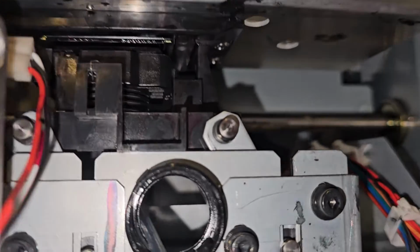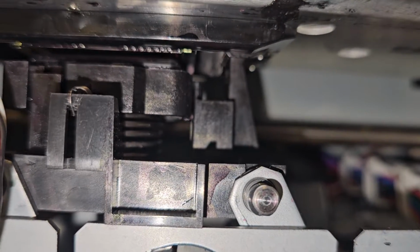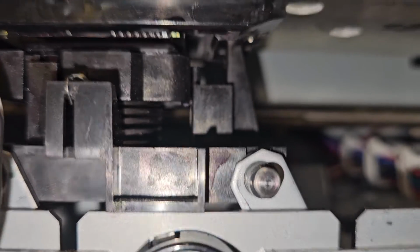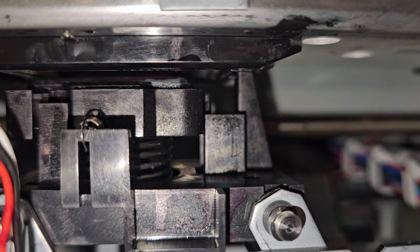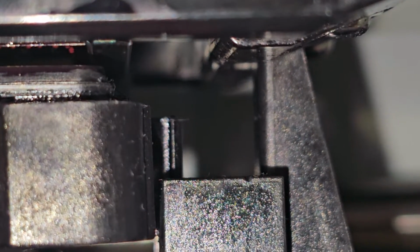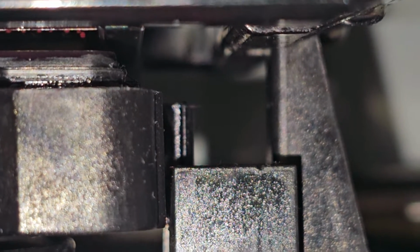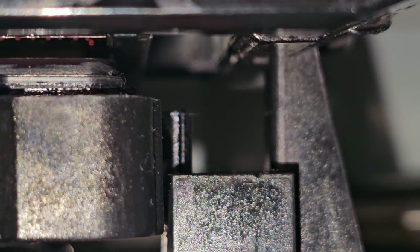Here we go. So right here we can see, I'm going to see if I can back this up some. I'm going to back it away from our little guide part right there. Let's see if I can zoom in. All right, so you see that little box where that alignment jig is. We want this printhead carriage to go right where that touches. So I'm going to keep going.